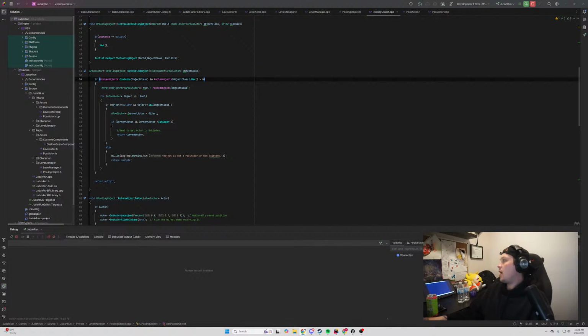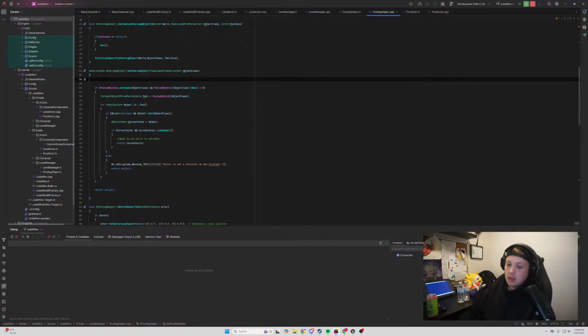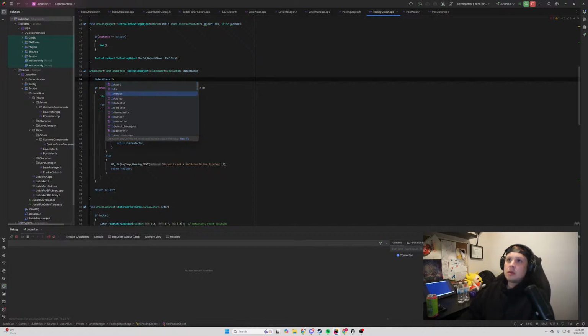Is there a way to see if, let's see, object class dot is native, is rooted, is selected, is unreachable, is child of. Okay. Right, is child of a pull actor of any sorts.